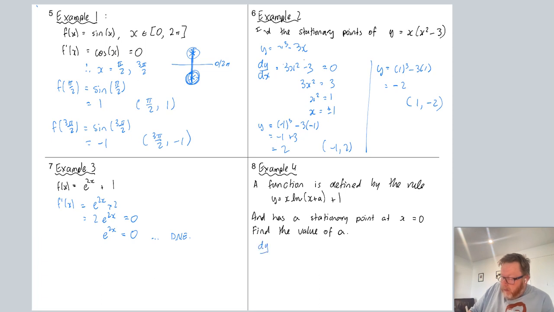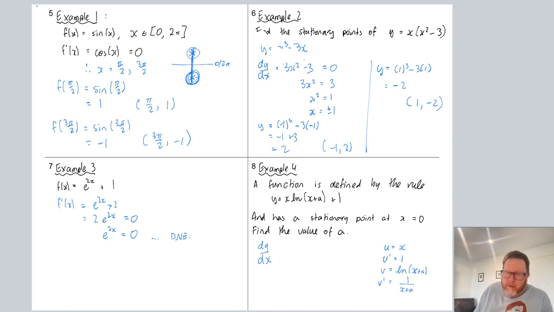We're going to go dy by dx, and as we do that, we will see that this will have to be differentiated, and then the 1 will disappear because it's a constant number, so the derivative of 1 is 0. So let's just focus on this bit here. It's x times ln(x + a). There's really not much else we can do other than use the product rule in order to work that out. So let's do that. It doesn't look too hard. u is equal to x, so u dash is equal to 1. Easy. v equals the ln of (x + a), and v dash is equal to 1 on (x + a).